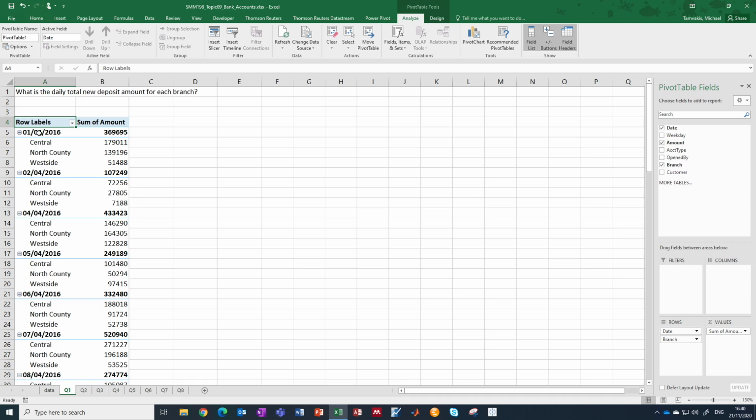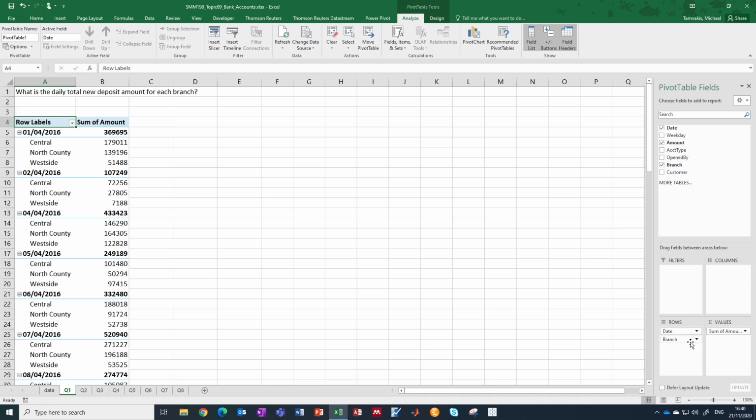You get the date first, and then under each date you get whatever is the sum of the new accounts which have opened in each branch. So you see Central, North County, West Side, the branches are listed alphabetically. If you go further down, and they are alphabetically because here they happen to be in decreasing sums, but further down you see the order is not kept. We don't want things to be displayed like that.